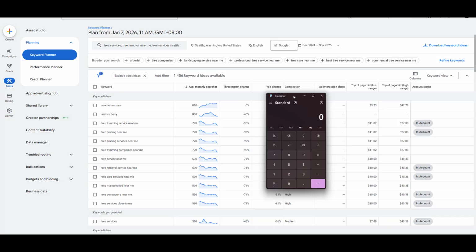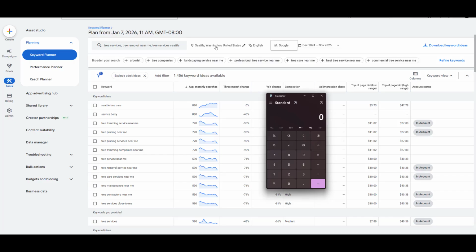And I think it's important, especially if you're looking to get into Google Ads in 2026 or any year beyond, that things have gotten more expensive on the platform. So having a realistic expectation around all that is really important. In this case, for something like tree service, tree removal, it's looking like roughly around 40. On the high end, you'd probably want to be at like $200 a day for tree services in Seattle. If things are a little less aggressive than that, maybe 175, but safely in Seattle, 200 a day, 5 days a week would probably be a safe bet.